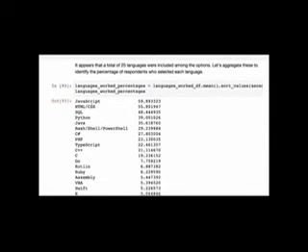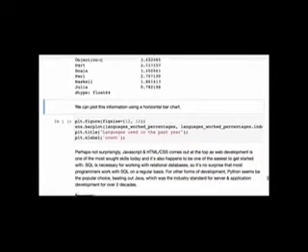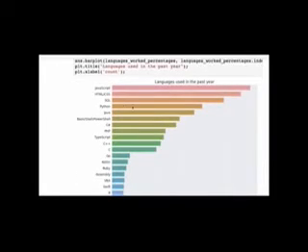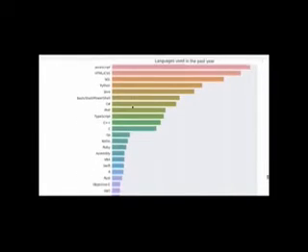So it seems like JavaScript is the most popular language, followed by HTML, CSS, and SQL, and so on. And let's visualize this once again using a horizontal bar chart. Now it seems like for the languages used in the past year, once again, JavaScript was the most popular language, followed by HTML, CSS, and this is no surprise because today a lot of software has moved onto the web.